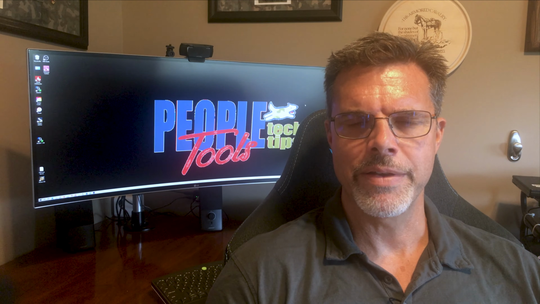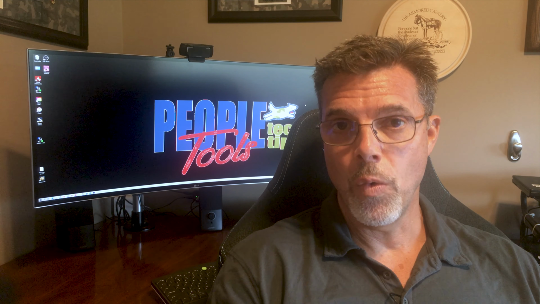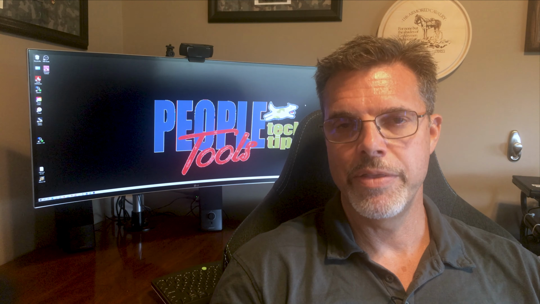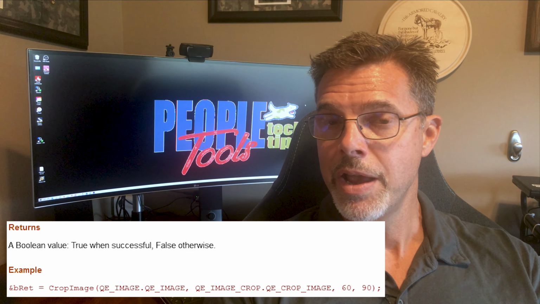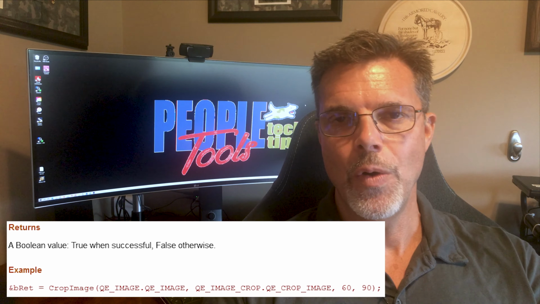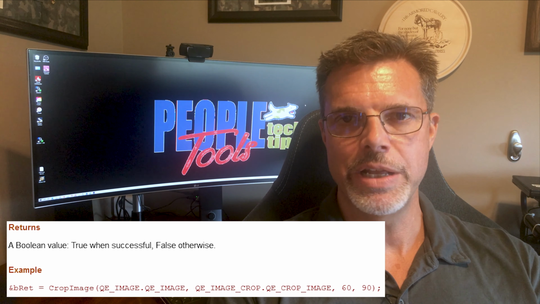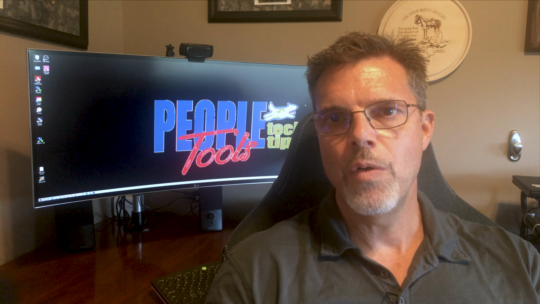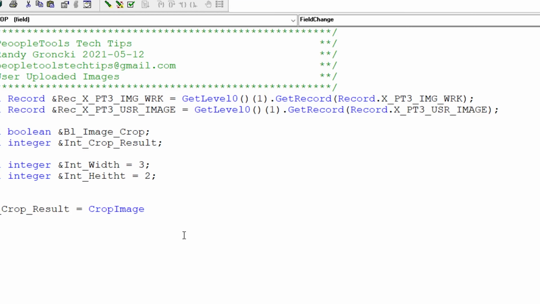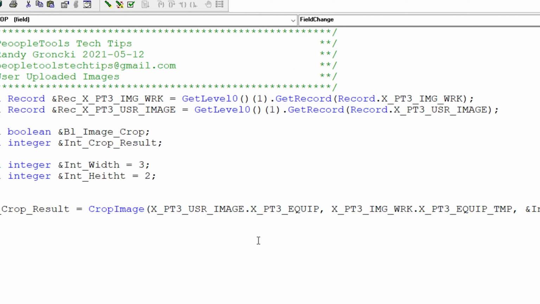Now, what's happened here that's causing this? I'm guessing that Oracle refactored the crop image function for Fluid. Now, we know things are different. In PeopleBooks, it's still the old 8.0 verbiage in there that shows the crop image returning a Boolean. We know from the PeopleCode help text inside the editor that it now returns an integer. What we don't know are what the options are and what they mean.